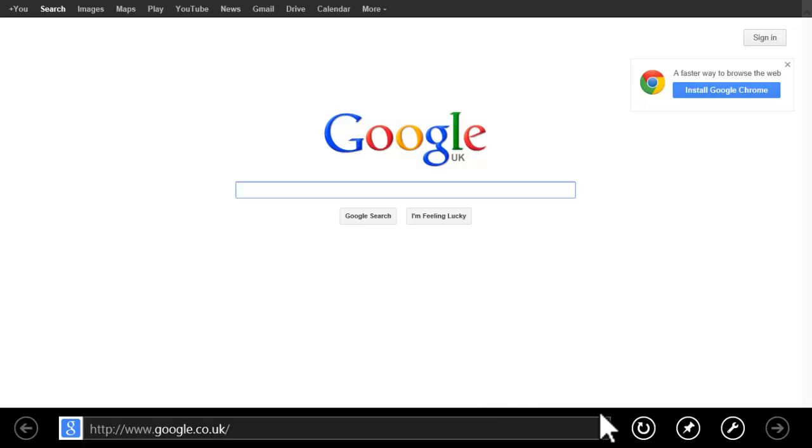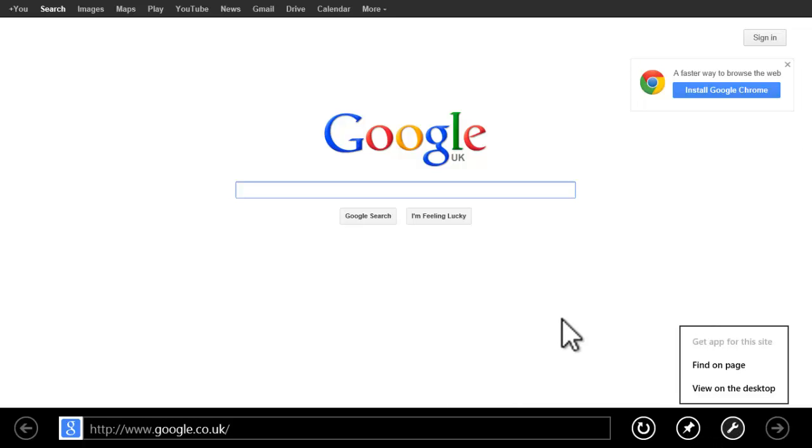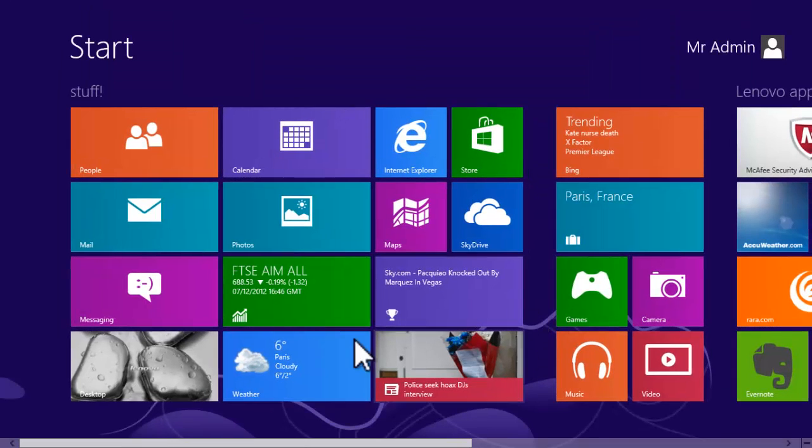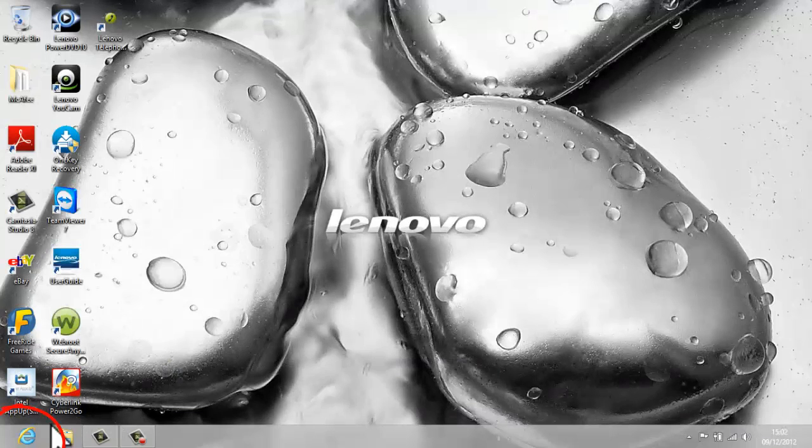What's the address bar doing down there? How do I change my settings? Oh, there's nothing there. God, this is horrible. Right, I'm going to bet it. Gone. We go to the title screen.